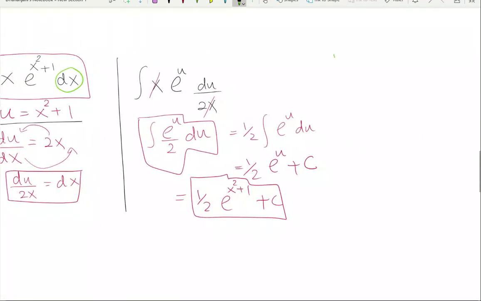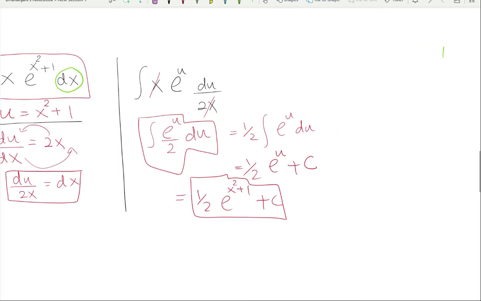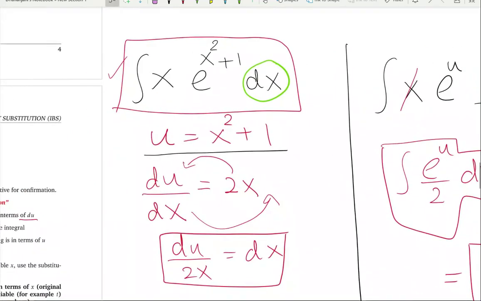Let me do this problem the wrong way. So you have x e to the x squared plus 1. Oh, I know the inside function, which is x squared plus 1, so it's u. So you write it as e to the u, and you say dx, or that's just du, and you just integrate this. You don't even think about that x. Or you write x here and you get stuck, oh, what am I going to do here? Well, the integral here is x times the integral of e to the u, which is e to the u, so this is my answer. No, this is wrong. Now, for integration by substitution, here's the important phrase that you should remember.